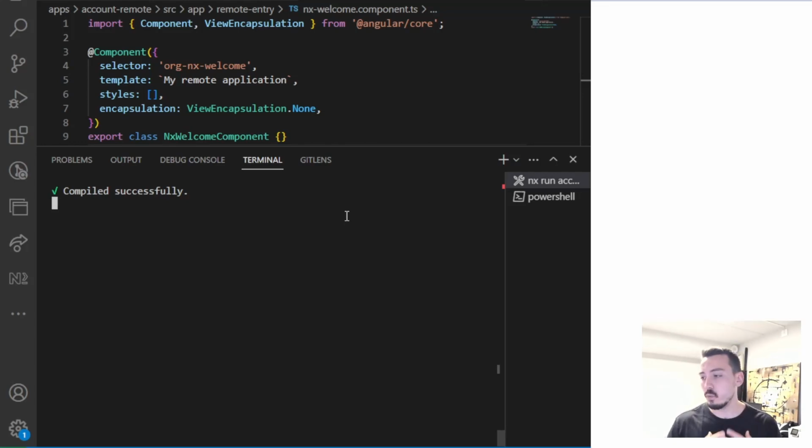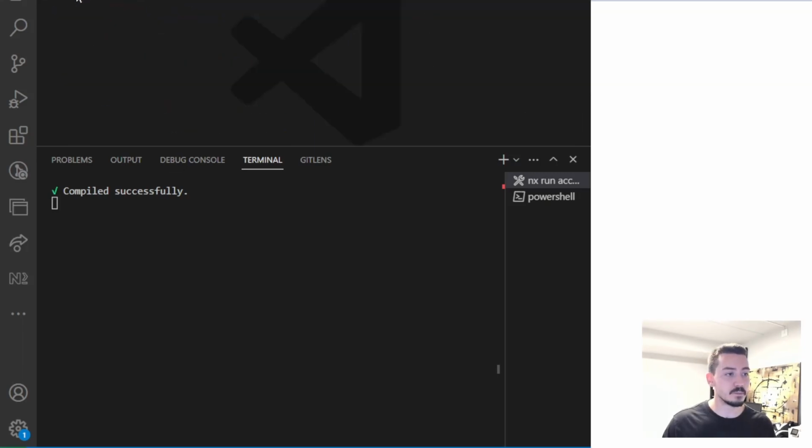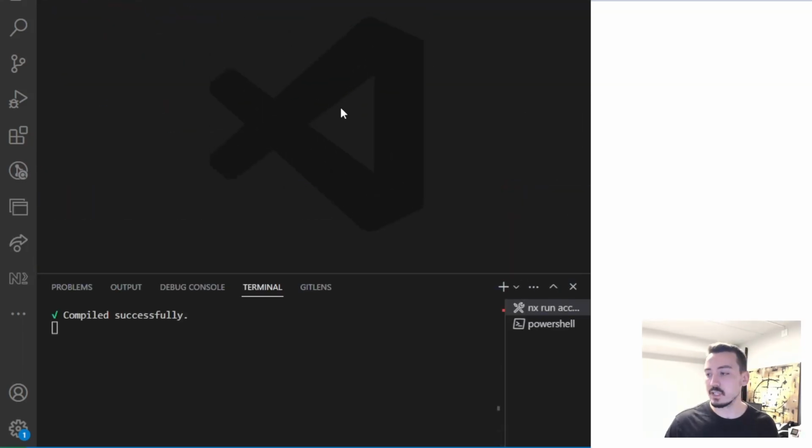So for instance, if I work on the account module and someone works on a complete separate feature, we want to be able to deliver our feature without having to wait for things in other applications. So with this said, you can have complete standalone teams working on features together, but also keep in mind that working with micro frontends and module federation also allows you to work with different frameworks.